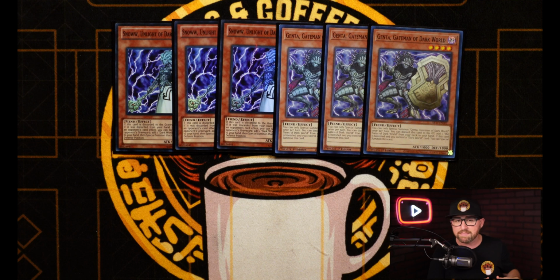Like I mentioned, Snow being able to search any Dark World card is really amazing. And then Genta being able to get you your field spell while also being a free level 4 body obviously really ties this deck together, especially because, again, none of these are once per turn, except for Genta's summoning effect.